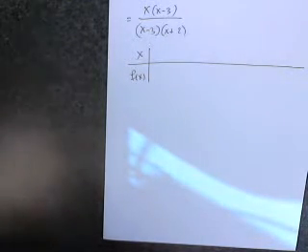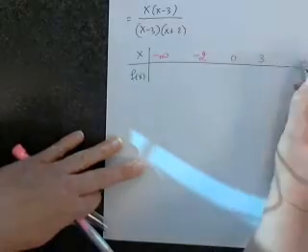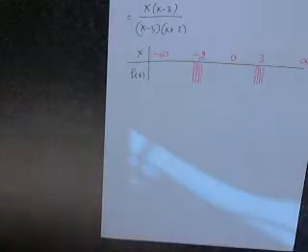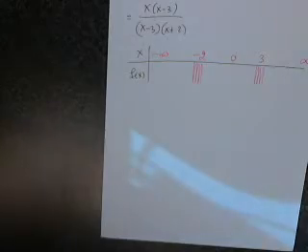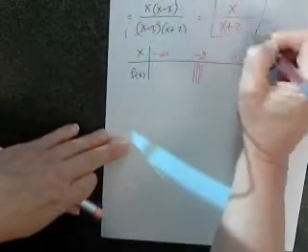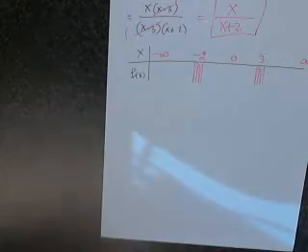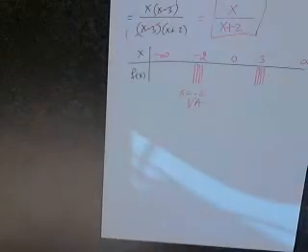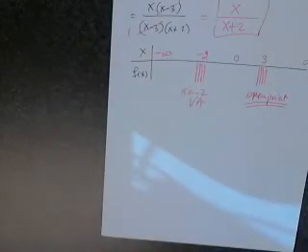What will it be? Negative infinity to negative 2. Very good. Absolutely. But now I have to identify which of these two, or maybe both, or none, is a horizontal or are horizontal asymptotes. Which one is a horizontal asymptote? See, now at this point I can simplify this, and the simplified form becomes this. The factor in the denominator that is still left and does not go away, that one is a vertical asymptote. So x equals negative 2 is a VA. However, the factor that disappears is not a vertical asymptote, but it's an open point in the graph. So x equals 3 will be an open point, not a vertical asymptote, because that factor goes away.